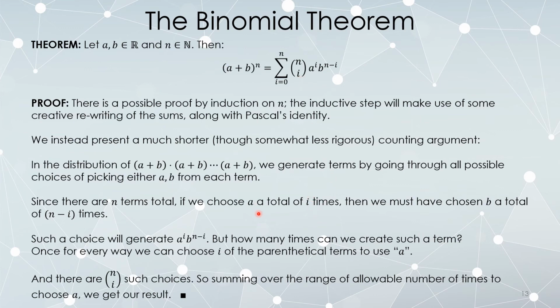Now I simply sum over all legitimate choices of i. i represented how many times I could choose a. Out of all of these, maybe I never choose a, I choose a 0 times, but at most I choose a n times, and I add up the result. So i here stands for, from the n parenthetical terms, how many times did you choose a? Possibly 0 or anything up to and including n. For the number of times you chose a, you're going to end up with this many ways of choosing it, and you're going to get a to the i, and the rest of the terms give you a b, so b to the n minus i.